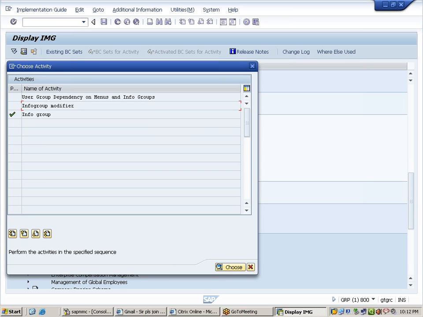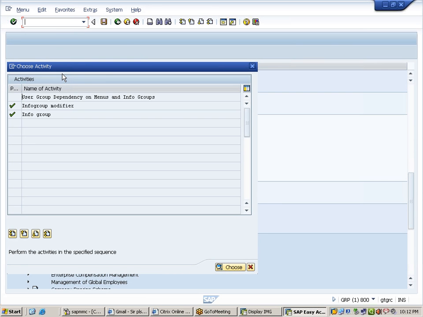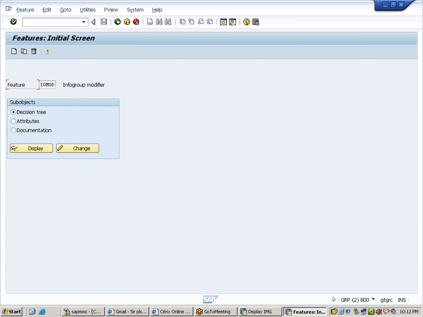That is the IG mod feature which I was telling you about yesterday. If you double click on that, it takes you to the IG mod feature. Either you can go this way, or else I can go to PE03 as we have seen earlier. Any feature, I said, can be worked on in PE03.